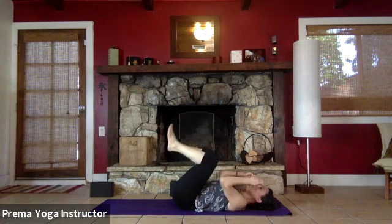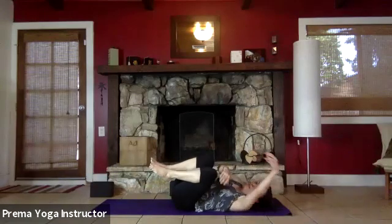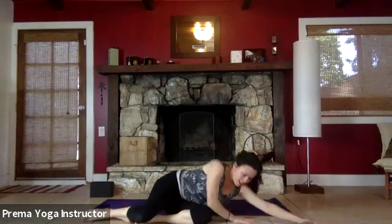When you're ready, release the feet or knees, give yourself a hug, and then if you prefer, rock back and forth to come up, or just make your way to your side and then press upright.